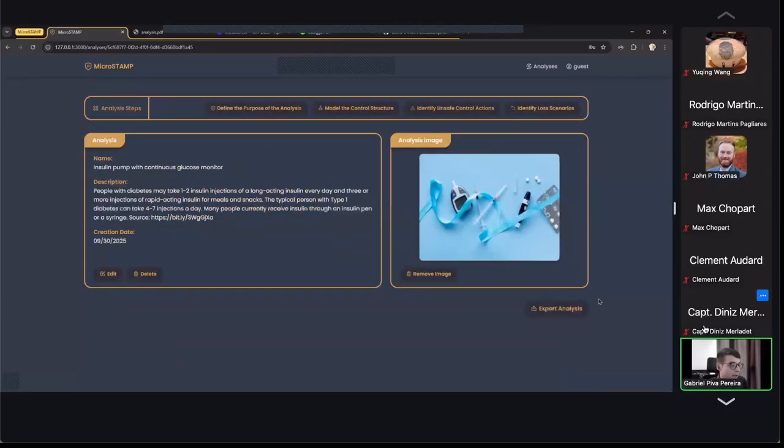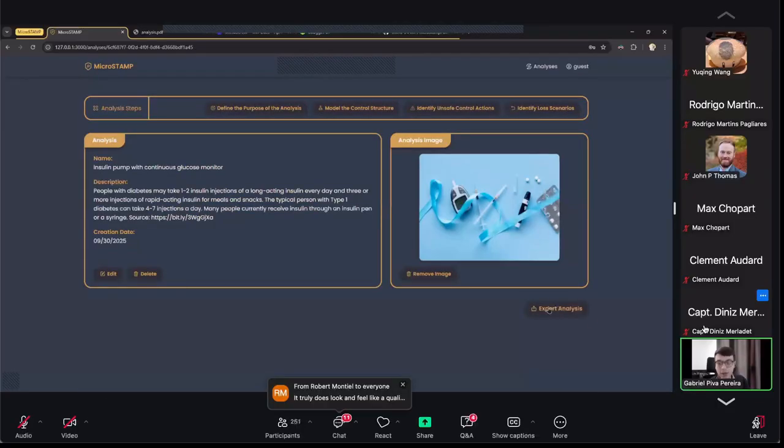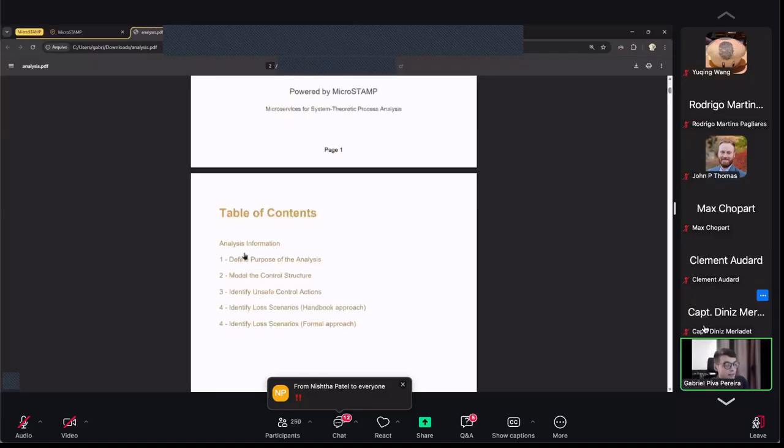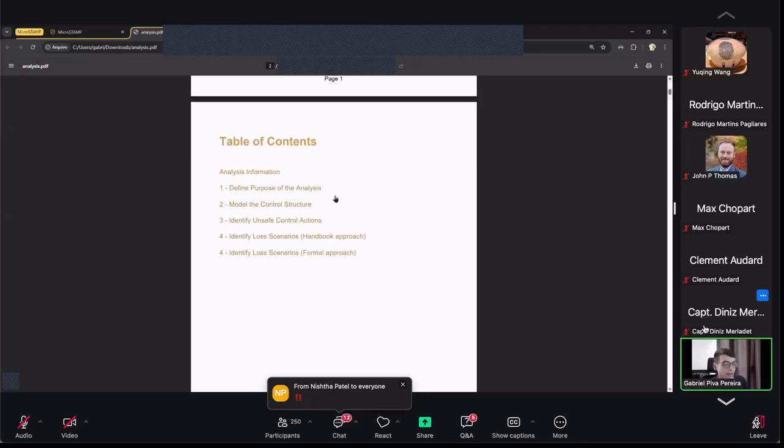I will go back really quick and show you how you can export the analysis that we did. I have this button to export the analysis. I will show here the PDF that I already downloaded. This is a PDF that the tool generates, and it has a table of contents with hyperlinks to click and access the whole document.